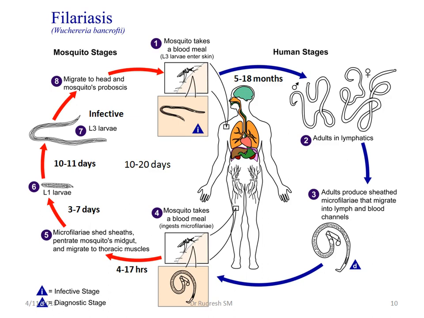Around 5 to 18 months later, the third stage larva completely develops into adult worms. Generally the adult worms, both male and female, live together in an entangled mess, and they cannot be separated most of the time, and with each male worm there may be more than one female worm living together.